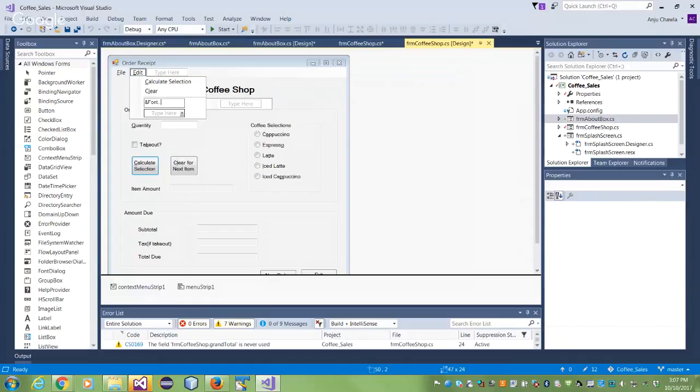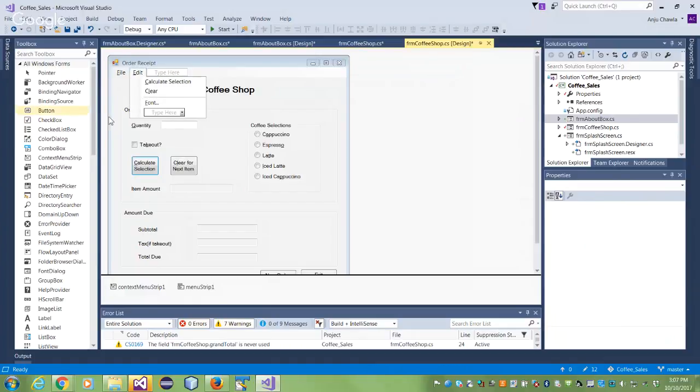I've said font and I've given it a text of 3 dots. What it means is when the user clicks on font, a dialog box will come up. That's again a Windows convention. Dot, dot, dot means a new dialog box will come up. And what will this font allow me to do? It will allow me to change the font of my output.